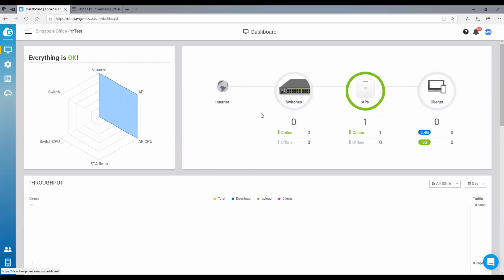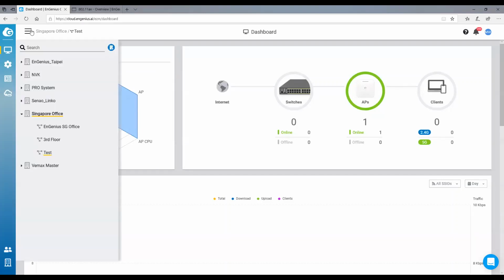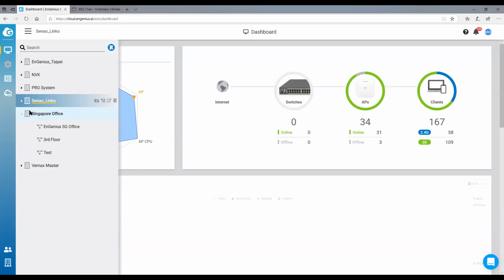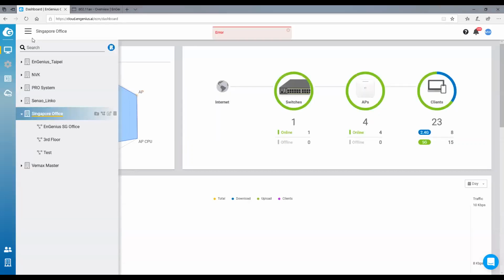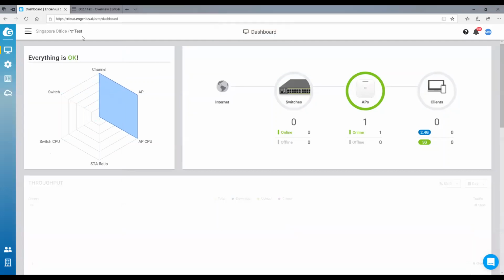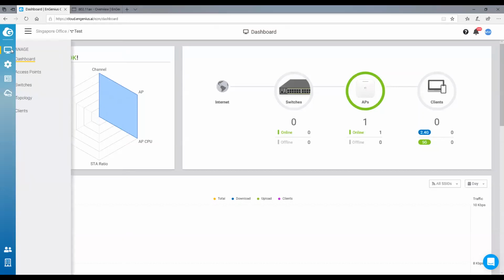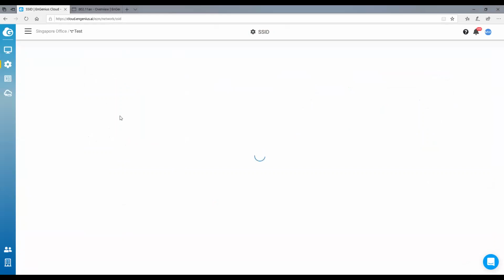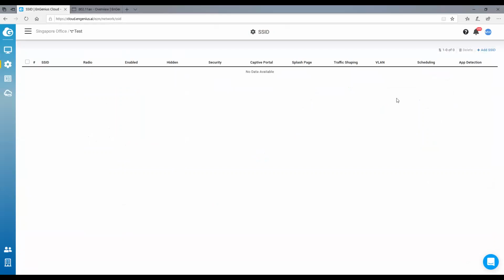If you can see the screen, let me go straight to my SSIDs. Now, if you're not familiar with this interface yet, the way you access your SSIDs is first you have to select your hierarchy. Right now I have a lot of organizations here, so let me go to my test network and then select test here. Once I have selected my network, on the left hand portion, when I go to Configure, I have an option here for the SSID. I'm starting off blank, so in order to add an SSID to your network, just click Add on the right hand corner.